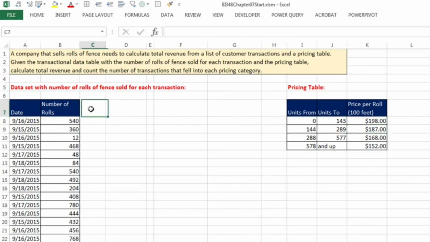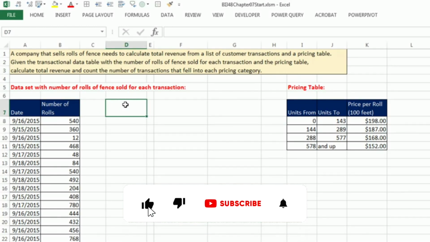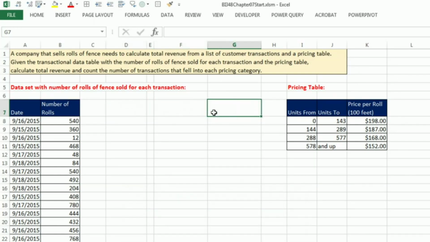One way is to add an extra column to get the price from the table over into our data set, and then calculate total revenue. So it would be called 2 helper columns. Then it's easy. We just use the SUM function to add. We're going to do that. Then we're going to see how to do the same exact calculation without any helper columns. All right, so the first one is straightforward.